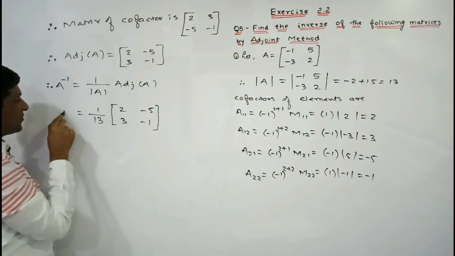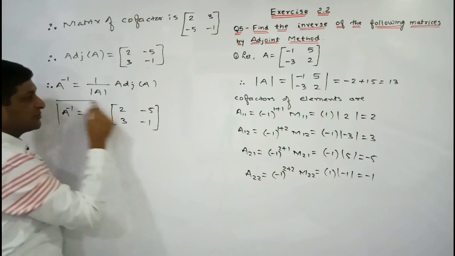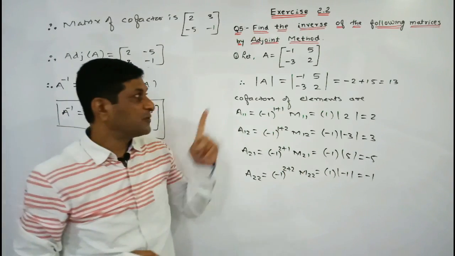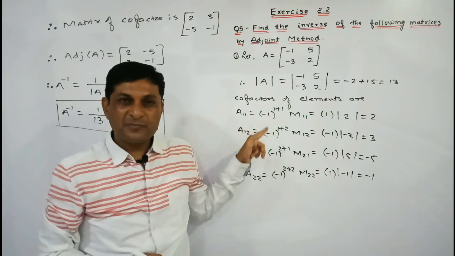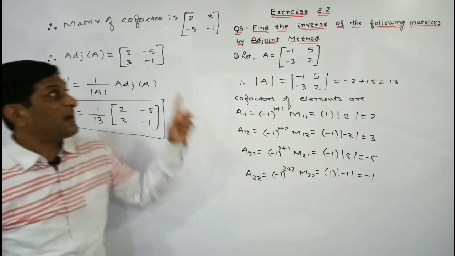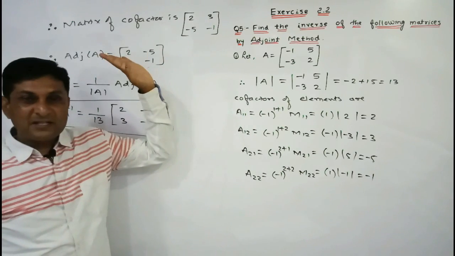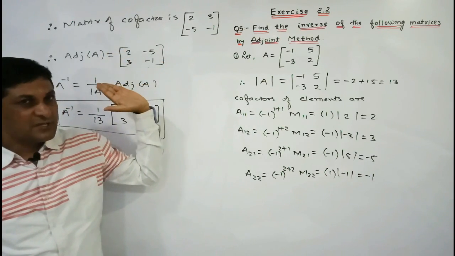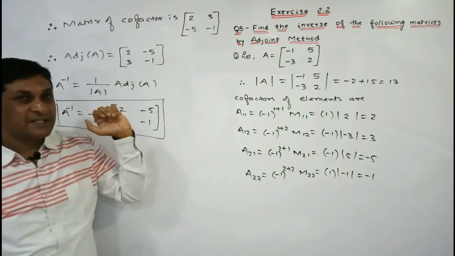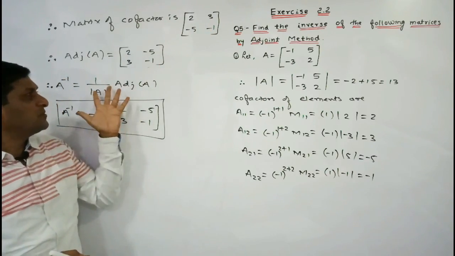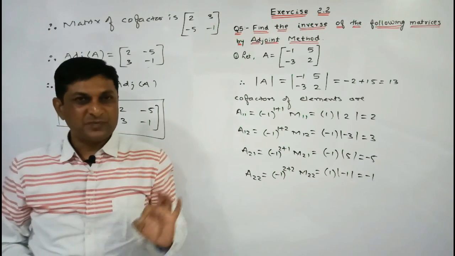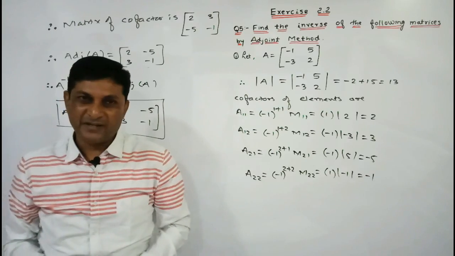In this way we have got inverse of a matrix using which method? Adjoint method. Again, try to understand what is first step to find out determinant. Second step is to find out cofactor of all the element. Third step is to write down matrix of cofactor. Once the matrix of cofactor is known to us, then fourth step is to find out its adjoint by taking transpose of this matrix. Once adjoint is known to us, substitute the values in this formula, you will get your required matrix, which is nothing but inverse of the given matrix.